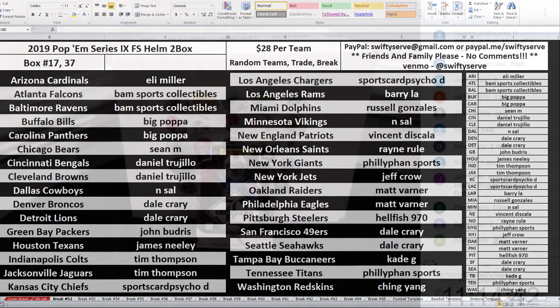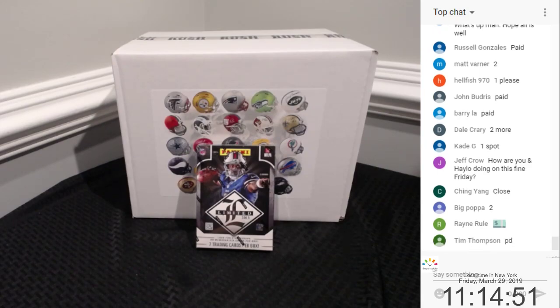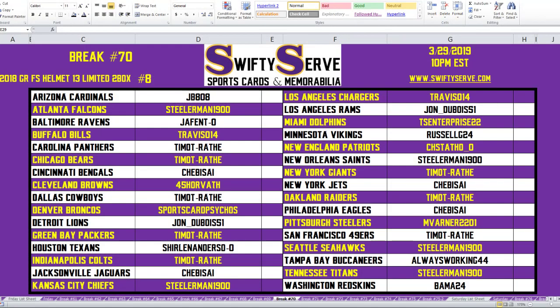All right, let me do a little catching up real quick if I can, guys, and we'll catch this last eBay break really fast. We'll get that guy broken right there. We find this sheet wherever it went. All right, let's do the thing. Gold Rush full-size helmet, the final eBay break of the night. Again, I'll have eBay back up soon. I've tried for 2 days to get eBay stuff up, and my database is just screwed beyond belief. I've got to rebuild this thing from the ground up, it looks like. So I'll get them done as soon as I can.